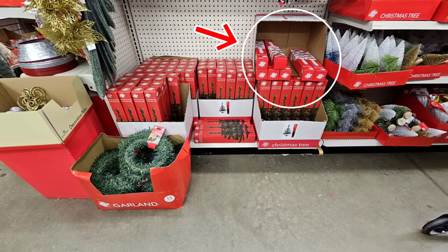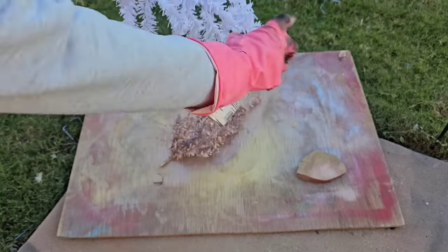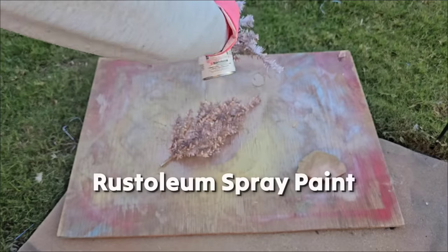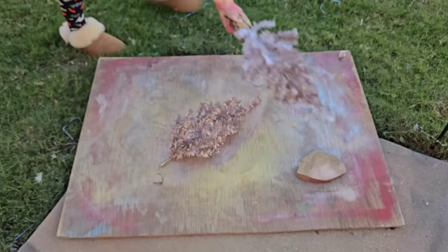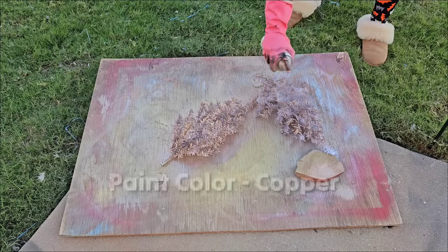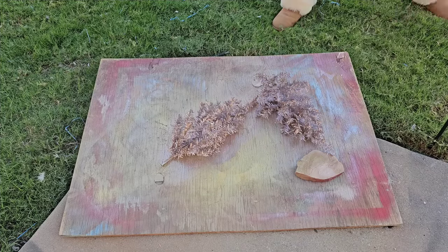And we're on to the next one where you just need to grab five of the white trees. The cool thing about the white trees is they take spray paint super well. So if white or green isn't your Christmas vibe, paint them gold or paint them pink. I don't think hand painting would work well for this, but spray paint worked like a charm.